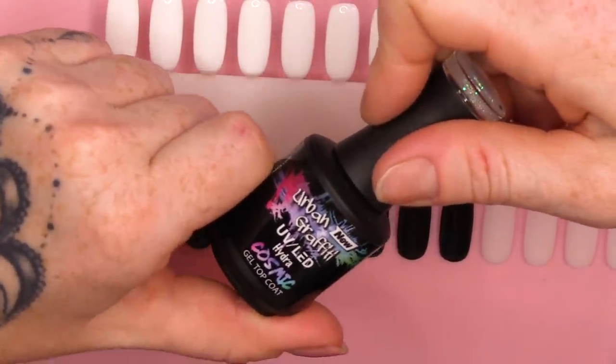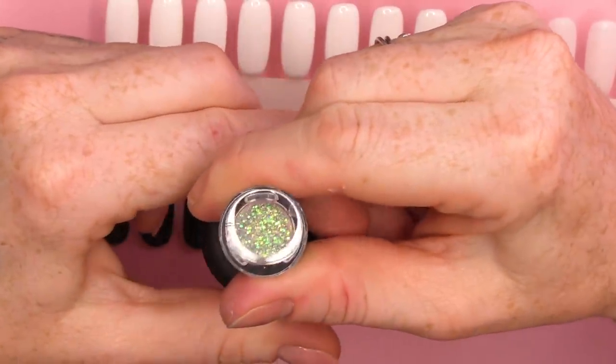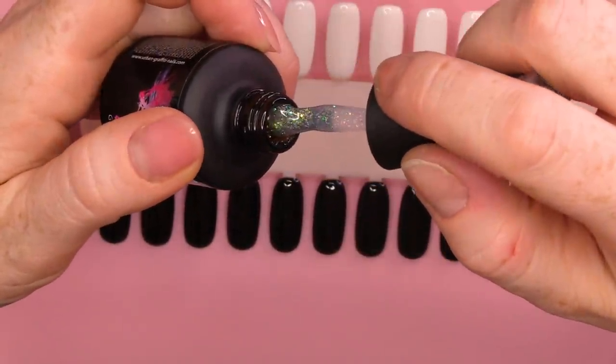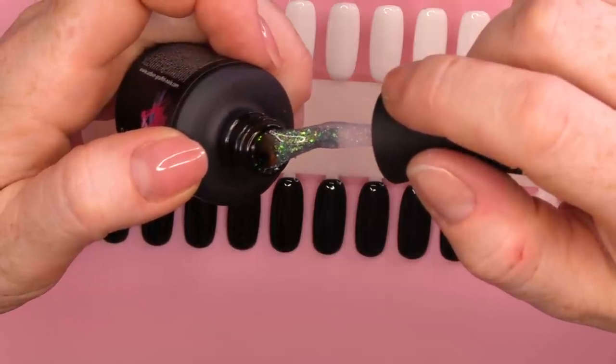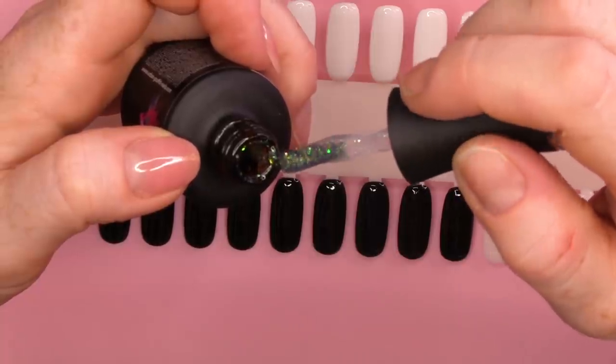So as we go through, they've all got their own name. I'm not gonna do any specific order — Naio haven't told me there's a specific order. I'm just gonna put them on in whatever order they are on the table. So, we've got Hydra. As we look at it on the lid, which you'll be able to see a bit better when I open the bottle, you can see you get different hues. I definitely think on black and white, this is going to look quite different.